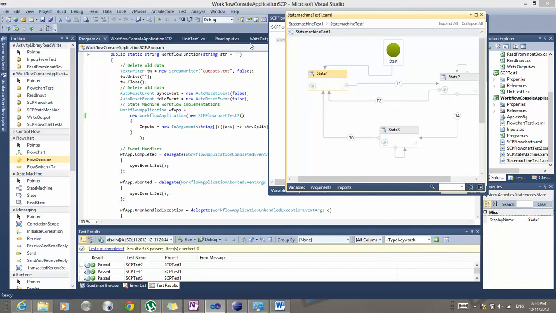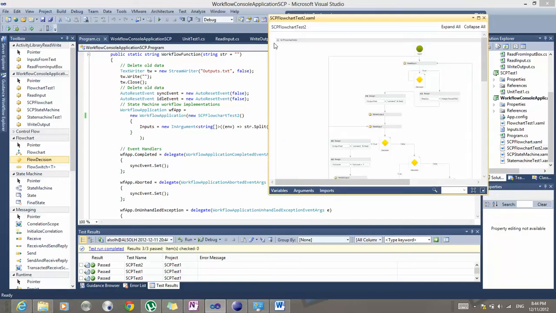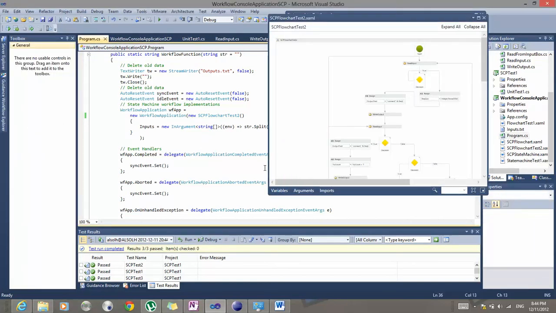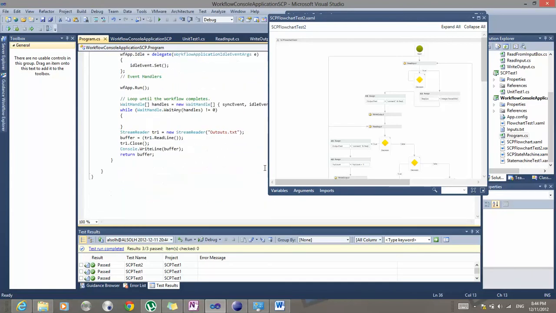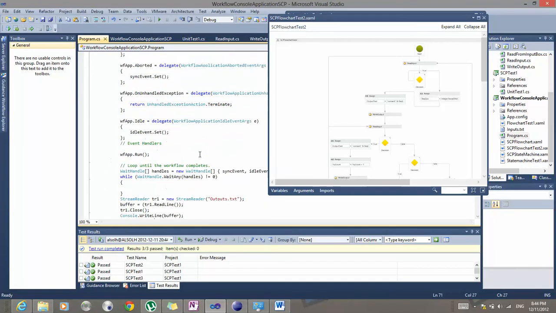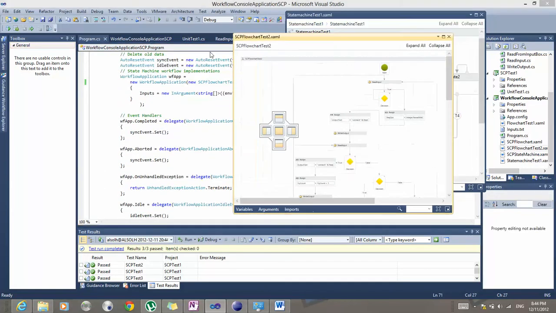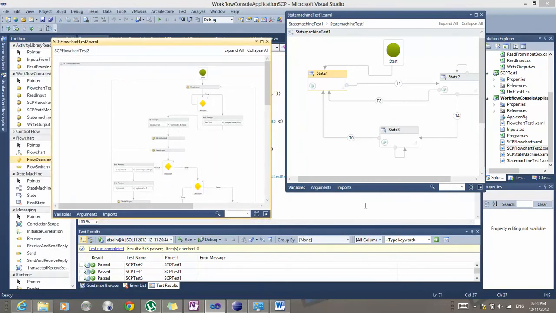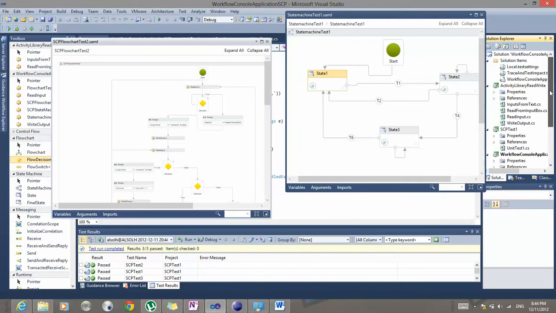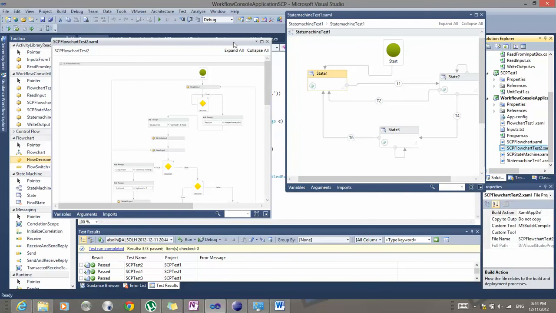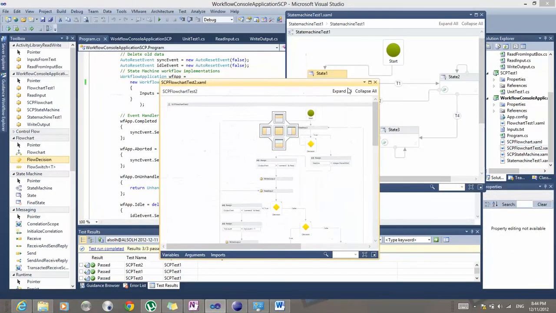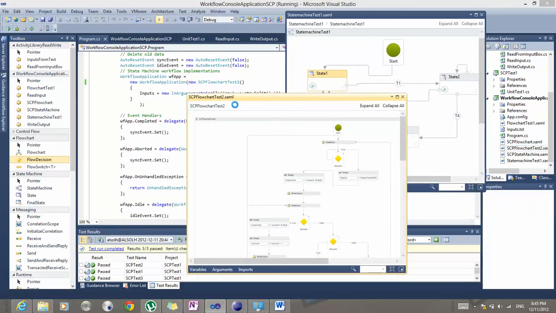Later I'm going to explain also how to visually track your workflow. It will be in the next series of videos. Now we have done everything for the flowchart. Let's see if I missed some points. I have explained all of that. Yeah, we want to test it also in the console itself.